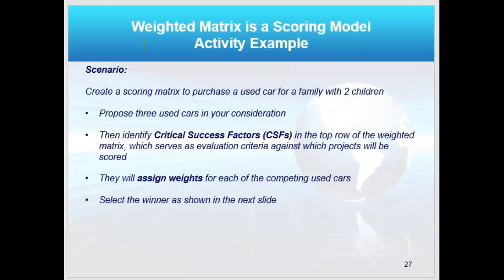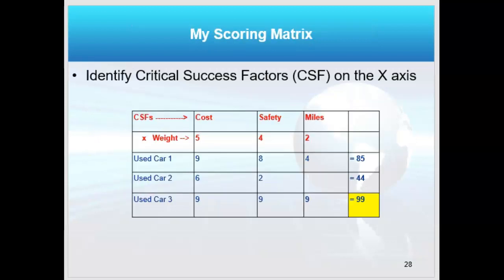That's just FYI. I mentioned weighted scoring as a financial model, right? So you want to determine critical success factors and assign weights. I did an example here based on buying a car. I want to buy a used car for my family. My critical success factors I've determined are cost, safety, and mileage. I've weighted them because I don't have a lot of money, so I made cost the highest weight. Safety is important. I like my family.